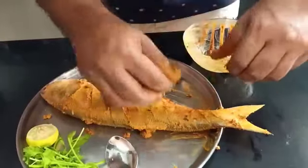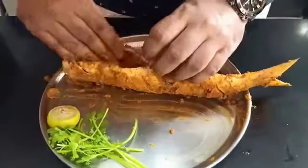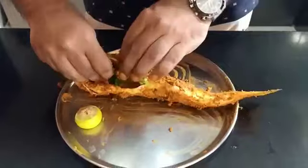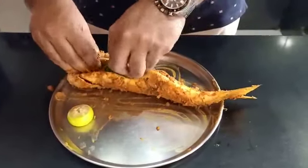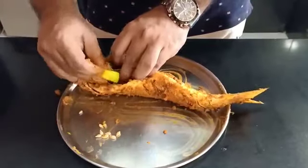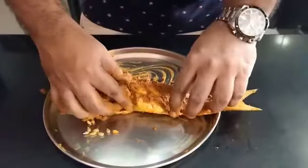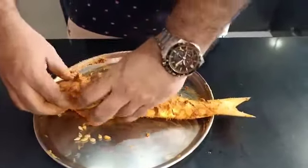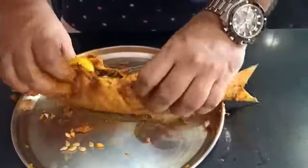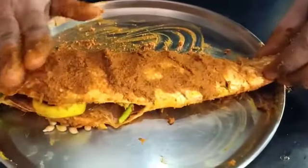Fish is very gentle, so you need to be gentle with it. For chicken or meat we do a nice massage, but in the case of fish you need to be very gentle. All the marination is smeared on the fish and it is well marinated now. These are some stalks of coriander which we are going to place inside the body of the fish. This squeezed lemon half we will also place inside the body of the fish to give a nice flavor. Now let this fish marinate for around 20 minutes.